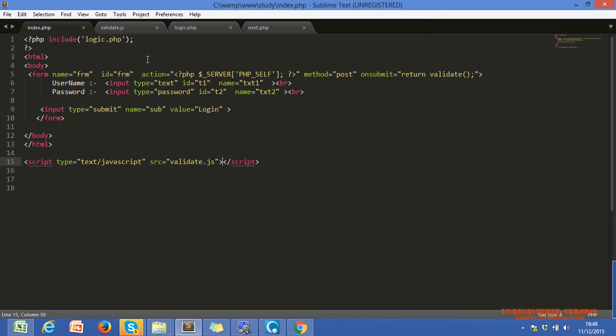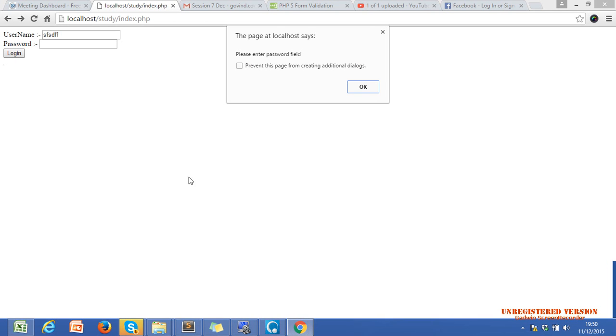Do you want me to repeat anything? Sorry, a query about the server, PHP server, like PHP underscore. Yeah, this thing within the action property. Okay. Now, what is my requirement of this? One second, I'll show you this page.